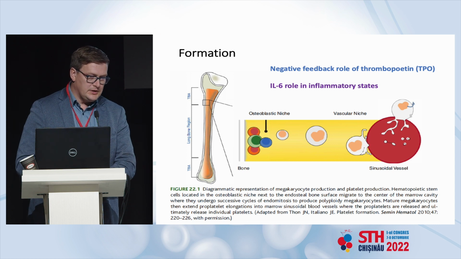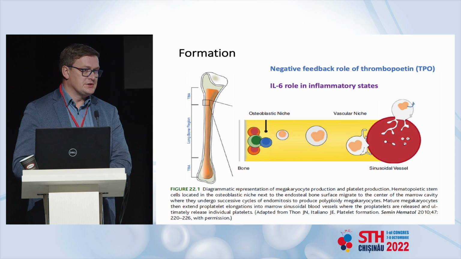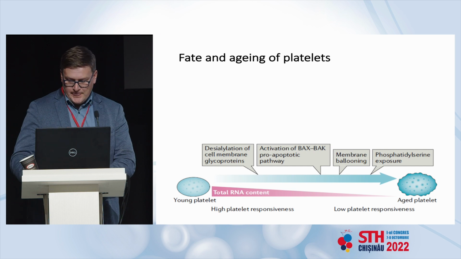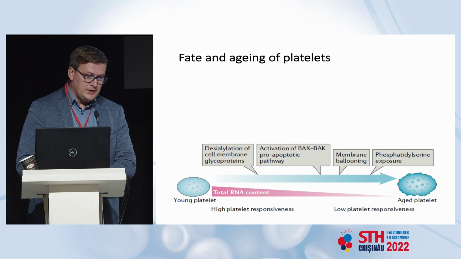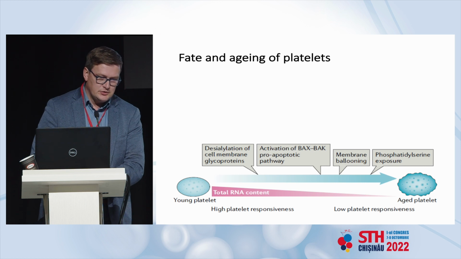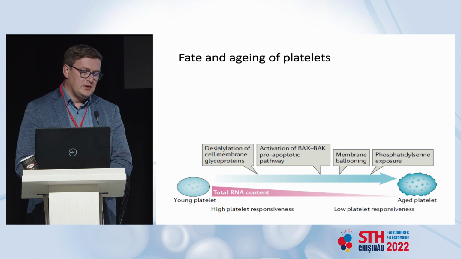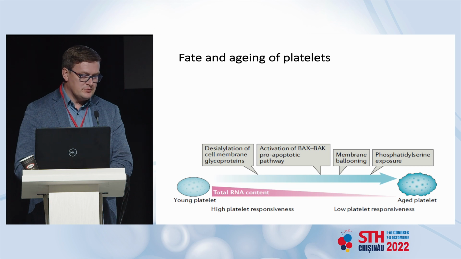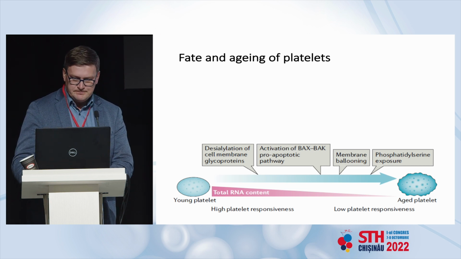We know very well that there's a negative feedback of thrombopoietin, which makes platelets produce more. If the platelet number decreases, there are signals for thrombopoietin to be produced. What is not quite new, but very well understood today, is that inflammatory processes might induce thrombopoietin secretion and consequently production of platelets. And one of the markers responsible for that is interleukin 6.